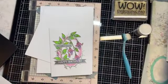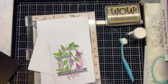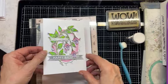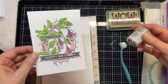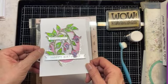Let me just flip the camera and I will share with you what card I'm actually going to make tonight. So bear with me. There we go. Okay, let's just get this positioned nicely. So I am going to share how I made this card. I'm going to use my oval stencil and a bit of embossing, and I'm going to heat emboss my sentiments as well. So it just shows how lovely they look embossed. I'm actually going to use my favourite platinum. I've got some super fine platinum, so I'm going to do it with that this time.